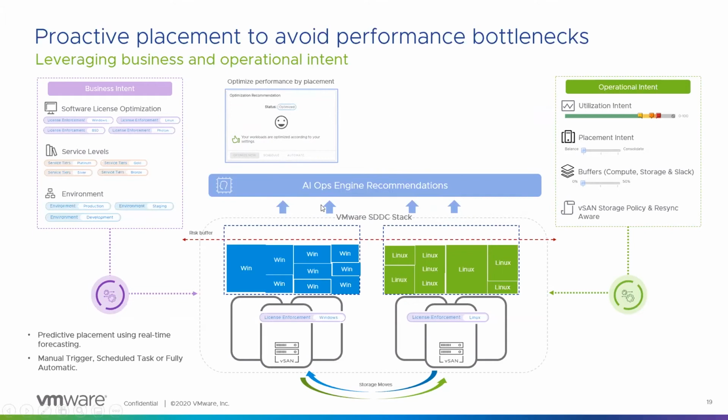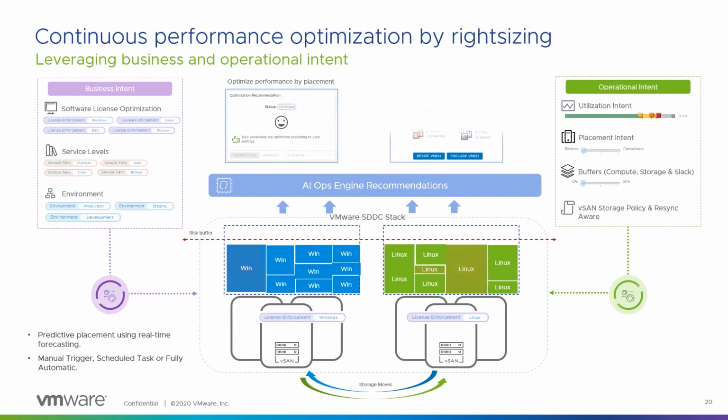Now, one performance problem happens because of constrained resources in a data center. The second happens because of sizing. Now, the system automatically also looks at the sizes of the VMs and continuously reflects if VMs are oversized or undersized, because an oversized VM or an undersized VM can both have performance problems, not only on them, but on others as well, especially in case of oversize. I don't want to go into ready time and wait time and so on and so forth, but you get the point. Now, if that's happening, the system again gives you those recommendations that you should be able to resize certain VMs or exclude certain VMs from this analysis completely.